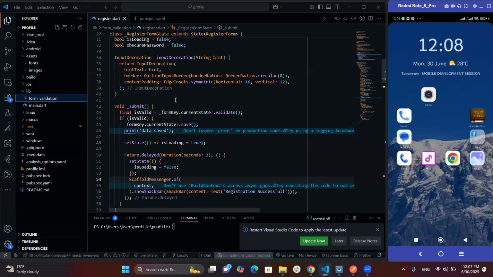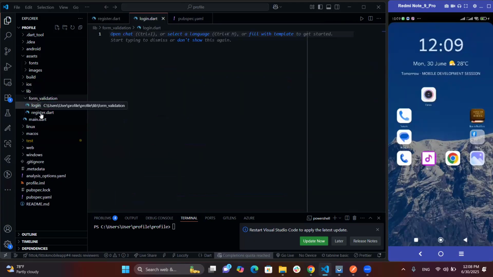So that when the user signs up and clicks on register, they are successfully registered, and that leads to the home page. The home page will have a navigation button bar with icons to be able to switch between screens. So we'll see how that goes. In order to do that, I'm going to be creating this form validation. Let's say I add a login here. Let me add a login.dart file.